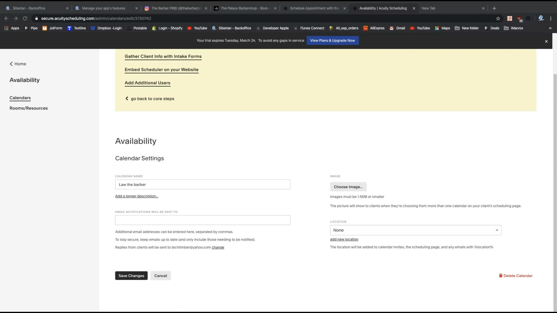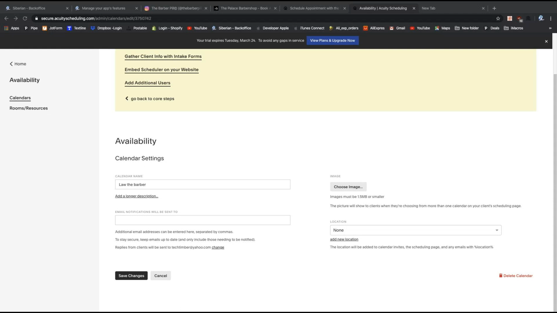But if you go to Acuity.com in Safari, you can make a lot of these changes that we're doing. Some of them you can't do from the app, but you can do all of it from Safari. So, all right, just wanted to make that clear. So I have to go to Safari and do this?